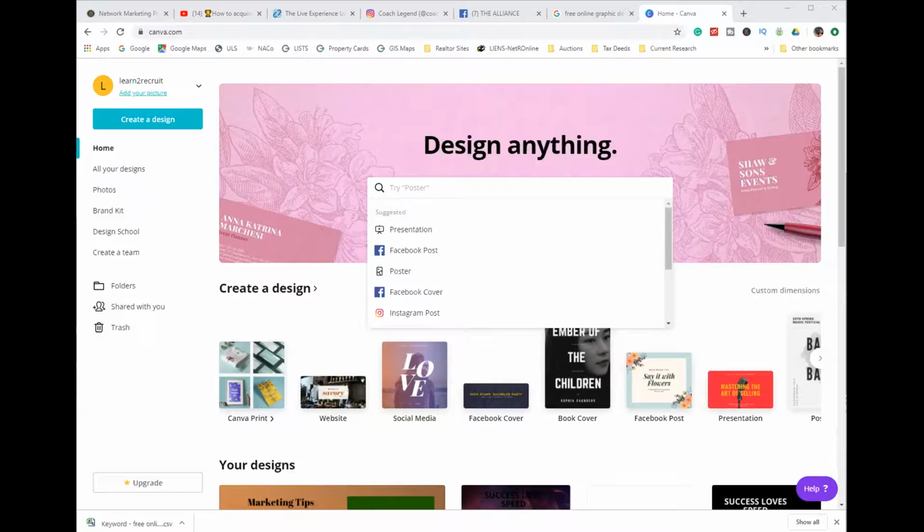What I want to do is show you how easy it is to design your social media graphics or website graphics, or any type of graphic really, using Canva. I use it extensively when I'm making posts on Facebook or coming up with blog images.